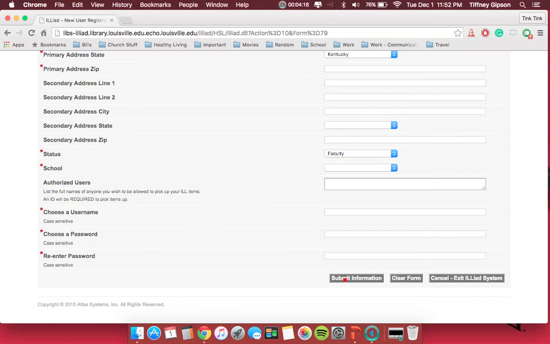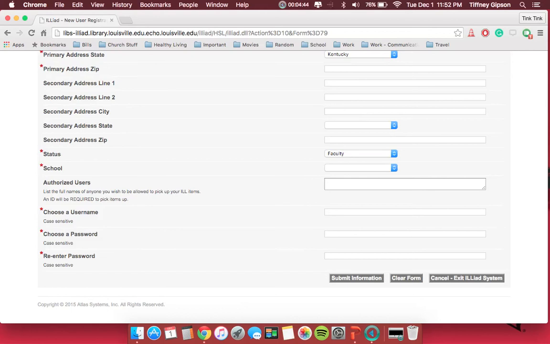This is going to take you to another page. It's going to ask you for account information. Now, we usually don't require this for students. Interlibrary loan is also useful to law firms, and sometimes we do allow loans to go out to community users. In this case, they'll have to pay for their loans, so this page requires them to put in that card information and account number information, but as a student, you will not need to fill in that information.